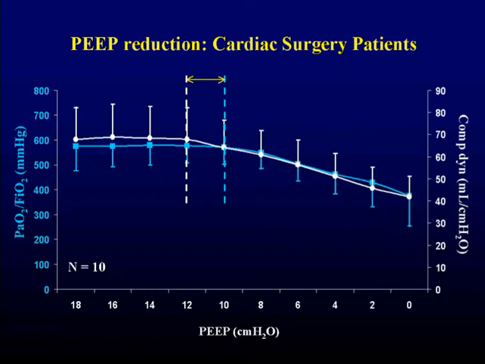that in this group of patients, dynamic compliance could be an earlier indicator of lung collapse than oxygenation. And another interesting finding is that the PEEP that we had to apply to stabilize the lung, even in these healthy patients, was higher than we initially expected. It was about 10 to 12 centimeters of water.